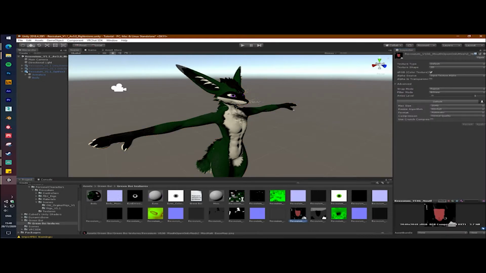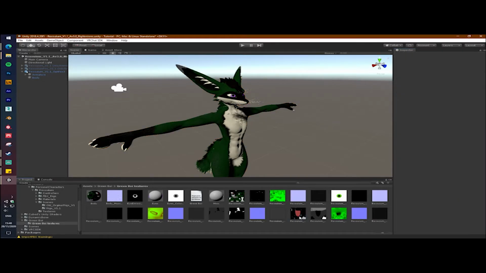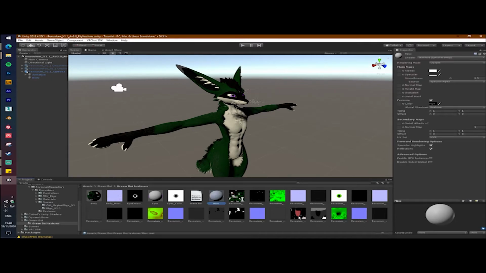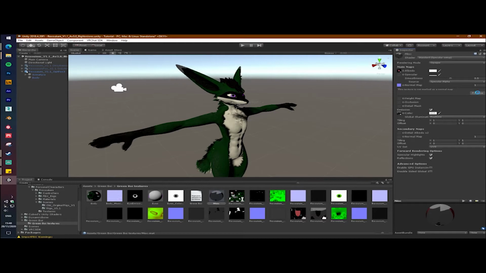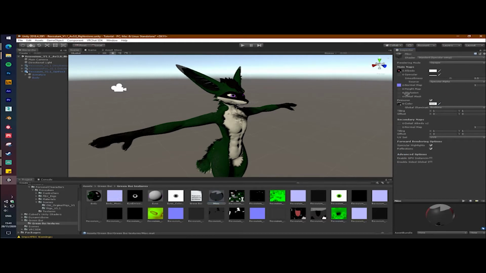That's the miscellaneous there. So these 5 here, basically that. Albedo, emission, normal map, fix now, detail mask, and specular.